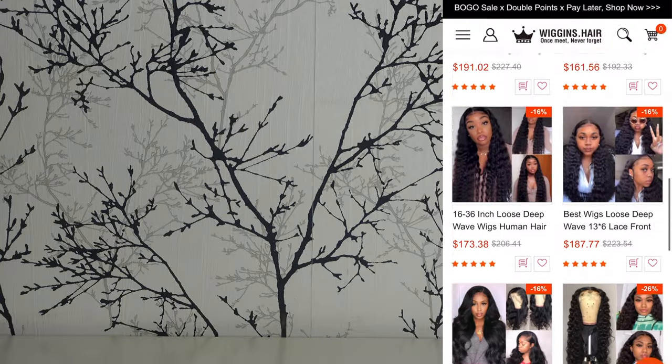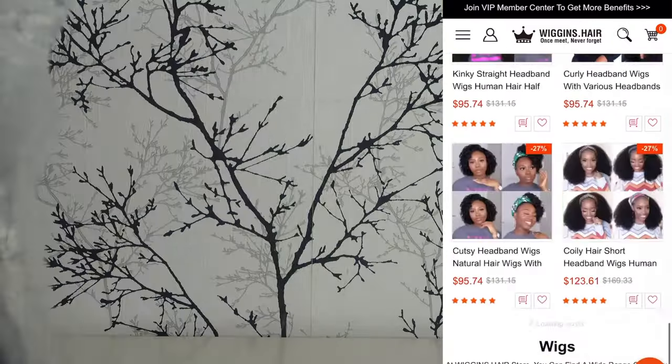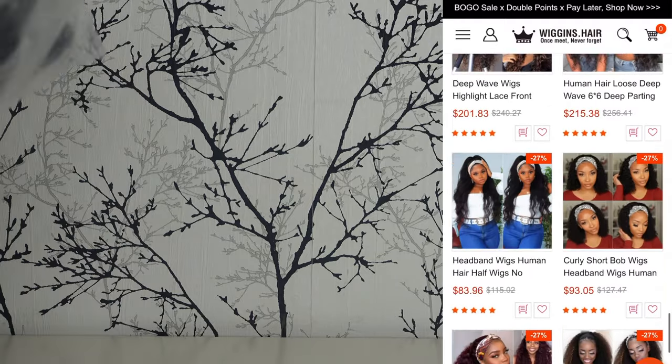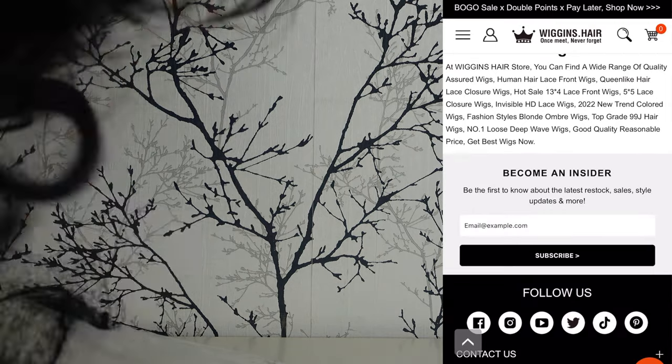It was a 13x4 lace frontal and it's a body wave bob wig. And guys, oh my word, curls for days, baby. I love the quality. My hands literally just ran through this. It wasn't tangled or anything. And also the service was pretty quick. I think it took about a week or two to arrive. So I was very impressed with that.